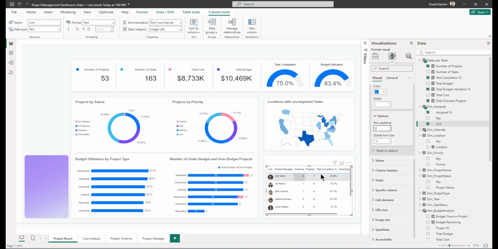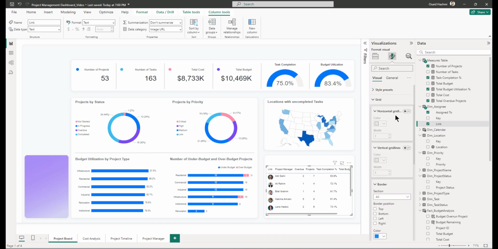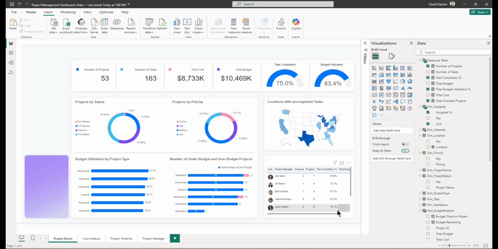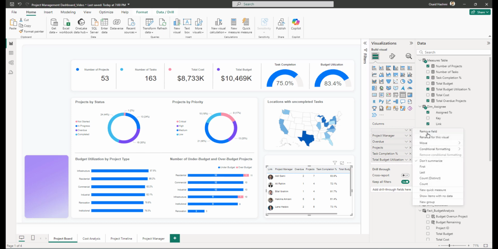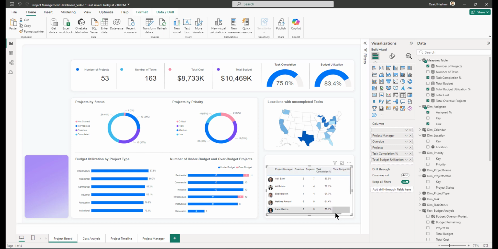And we have to make the column headers with gray color or any color that you want. I would prefer a light color, so we go to the column headers and we're going to choose some very light color just to give it a very light, decent look. And we are going to remove this. Or maybe just rename for this. We should just give it a space like this. And task completion, we can make it like that. And total budget utilization, we can also decrease it so that it just comes in the frame.